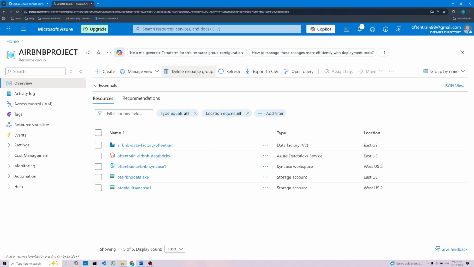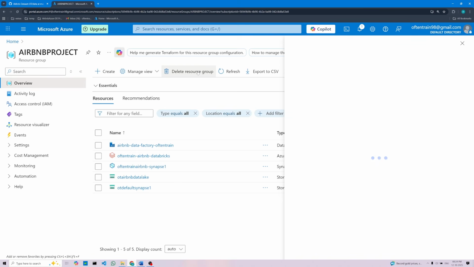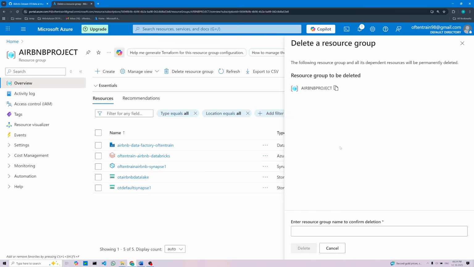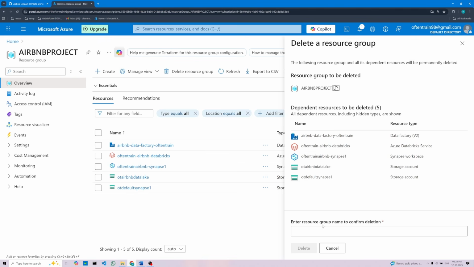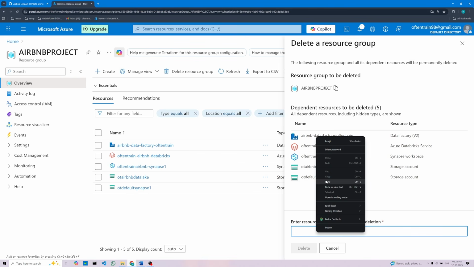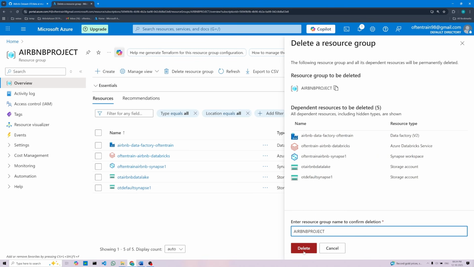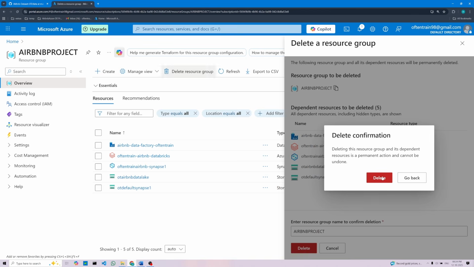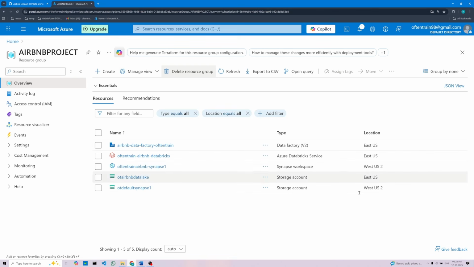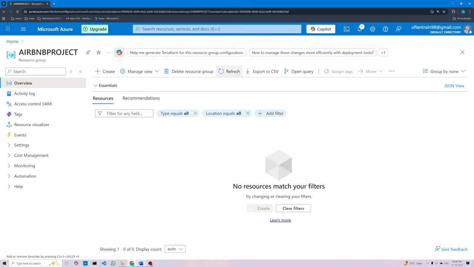Just click on it, copy and paste this resource group name, and delete. Now our resource group has been deleted. It took around 5 to 10 minutes.